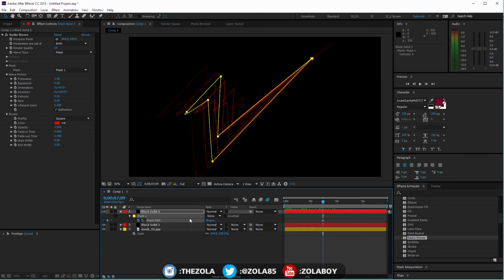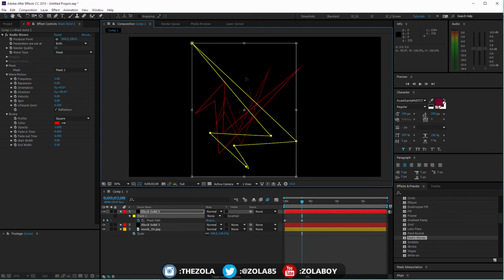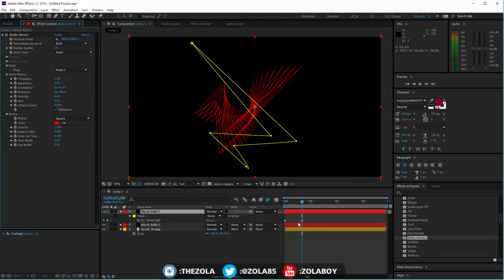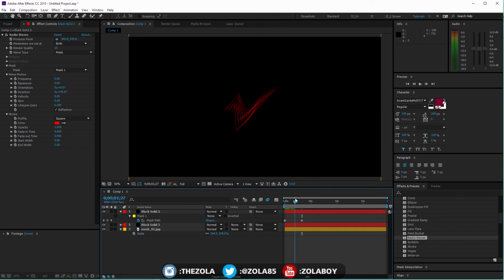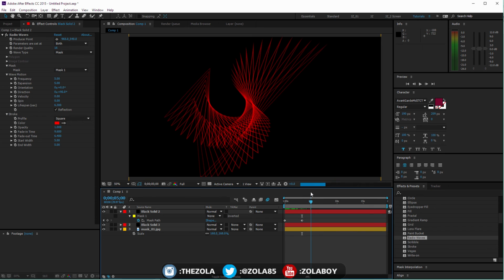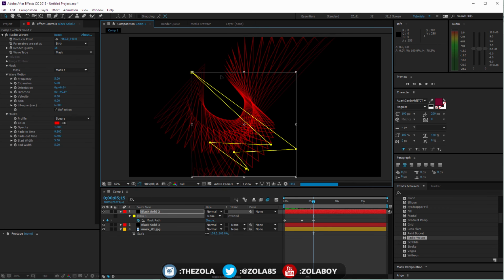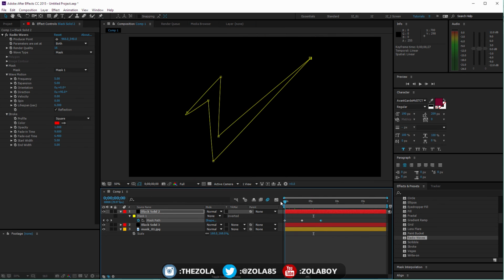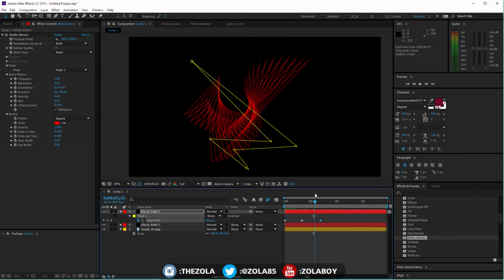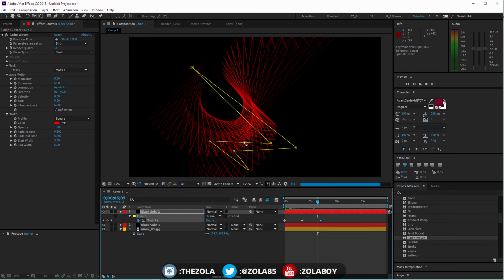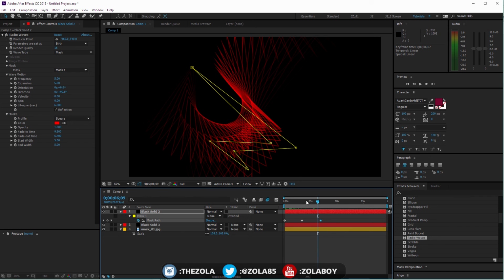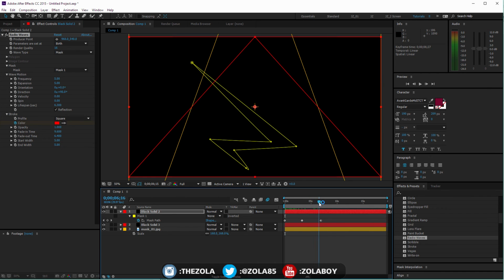The cool thing about this is if you change the shape of your mask as well, in this case I'm just going to spin it around. So if you double click your mask and spin it around, and we increase the frequency of these to 5, you can create these really cool kaleidoscopic animations, and you can keep spinning the thing around forever. So if I keep spinning the mask around, you'll see that results in this crazy thing. And again, you've got to remember these parameters are all animated over time.